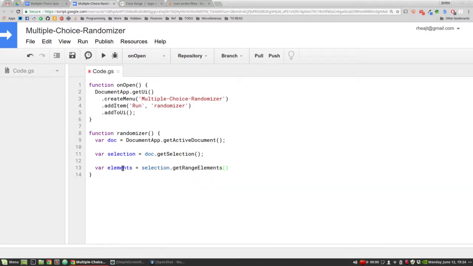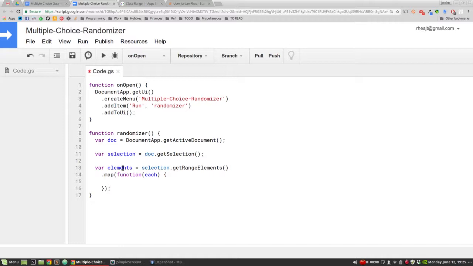Selection.getRangeElements. I'm going to do a little bit of method chaining here and use a JavaScript function called map. What map does is it takes each element from the range, and we're going to do some work on those elements because we actually want to save the text into the list. So we don't need the element object itself; we actually need the text that's in there, and there are some methods that we can use.